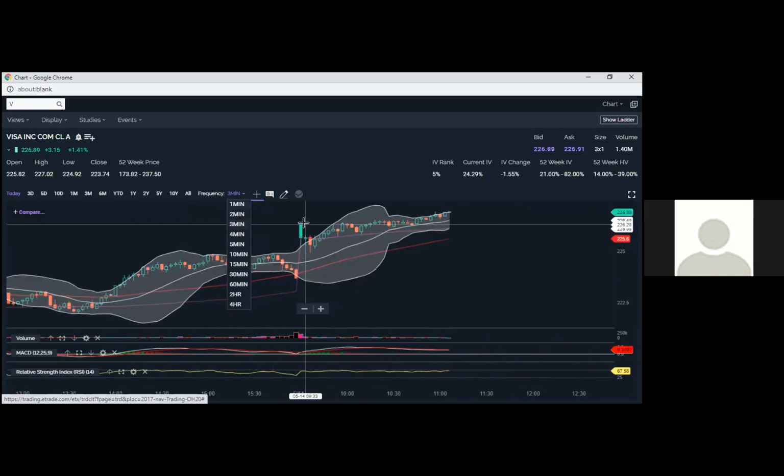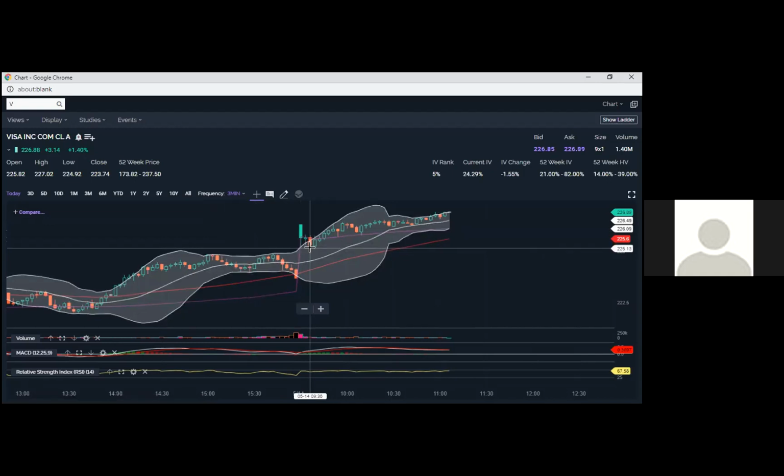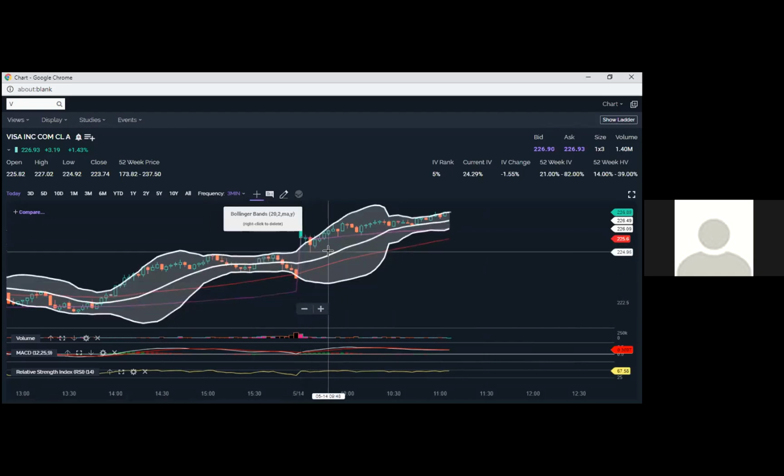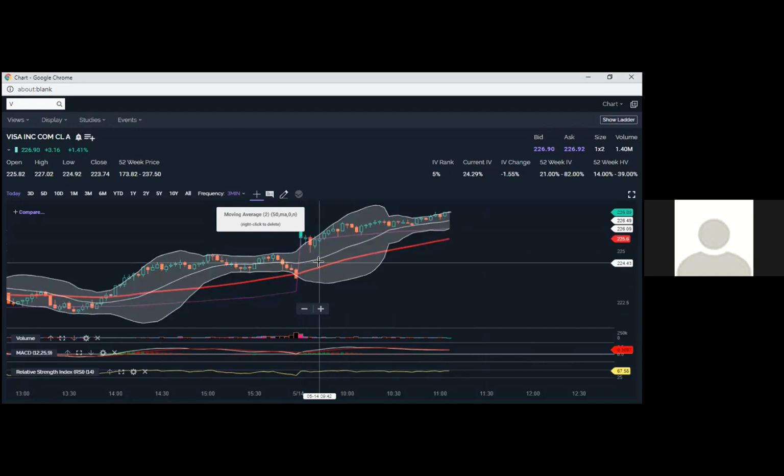So Visa opened up outside of the Bollinger Band. So a great scalp at open would have been to buy puts for Visa because, as I will explain later, if the price is outside the Bollinger Band, it's considered overbought. And that means that it's going to have a sell-off, which you can see right here in Visa as it's doing. The Bollinger Bands, again, is a simple tool. If you don't overcomplicate it, it's used for entries and exits. You see something overbought, buy puts. You see something oversold, buy calls. It's that simple. Don't overcomplicate it more than that.